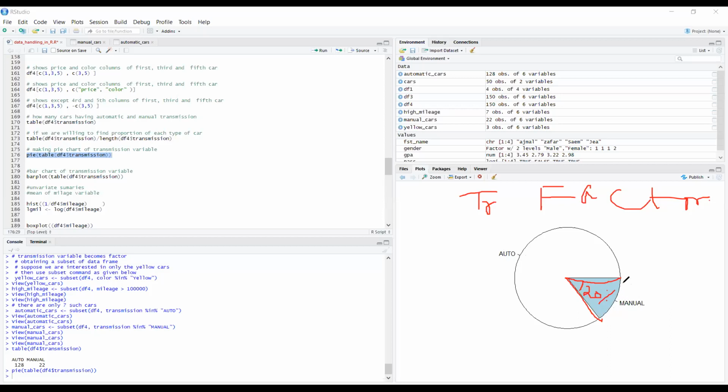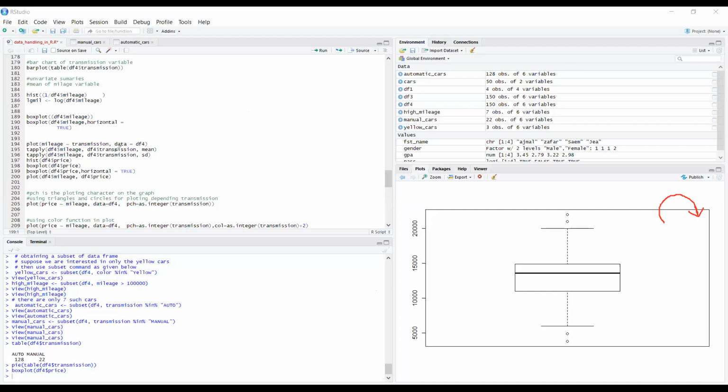So automatic cars have a smaller proportion in Pakistan as compared to manual cars, but this is not the data from Pakistan. This is data from somewhere else, where lots of cars are automatic but few of them are manual. So that is the way of creating a pie chart from any frequency table.